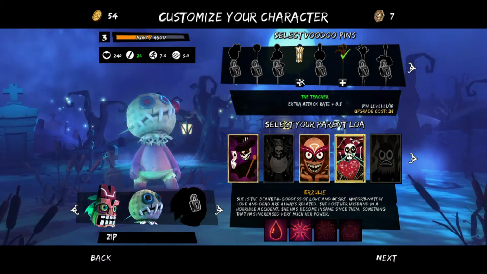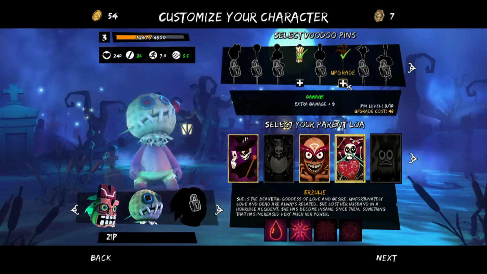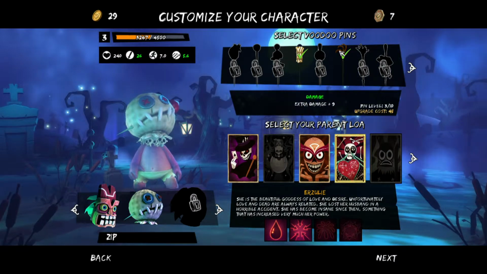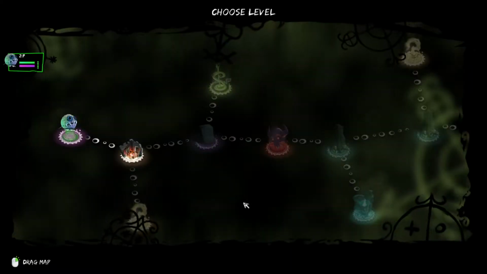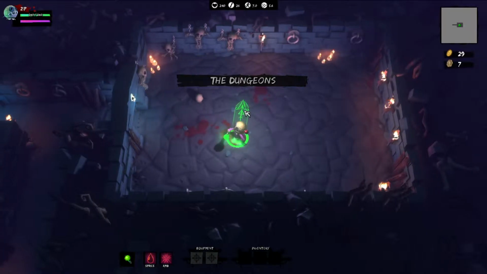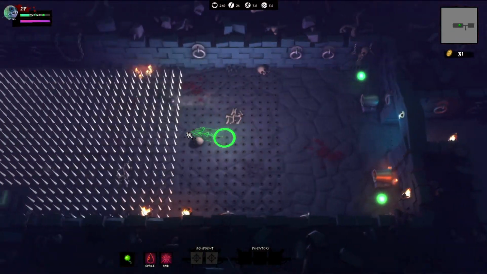Here's the character menu, if you will, where you get to choose what kind of pins you want to increase your character's performance, like attack speed, stuff like that. You get to choose your parent Loa, which is kind of like the god, and you get to gain skills from them. You get to choose where you go as well, and if you leveled up, there will be notifications for you to upgrade your base stats, such as attack speed, stuff like that.